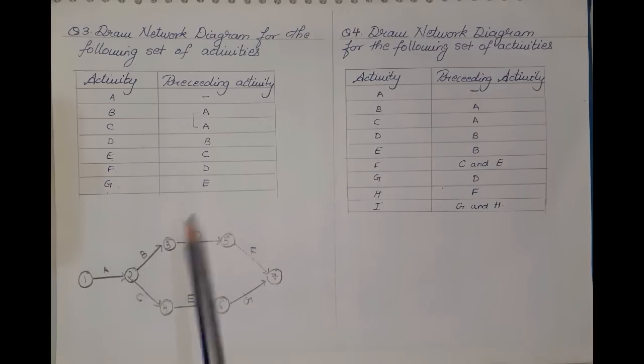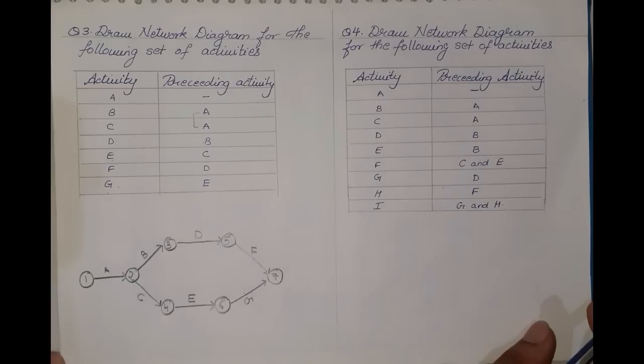Here the sum didn't close down to any single activity, so at the end we need to close it down into a complete network diagram. So this was question number 3, in which the last activity did not merge. So this is how we need to solve such kind of sums. Now let us start with the next one, question number 4.